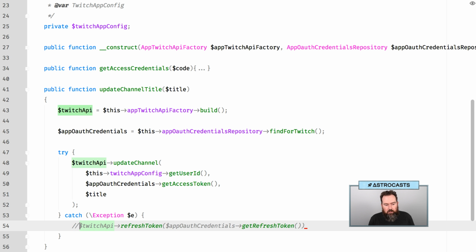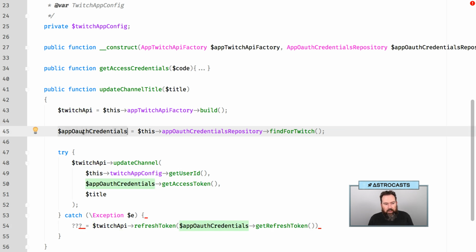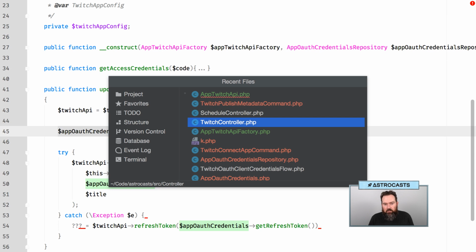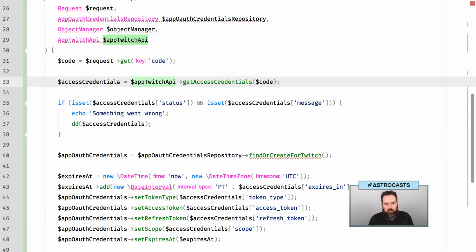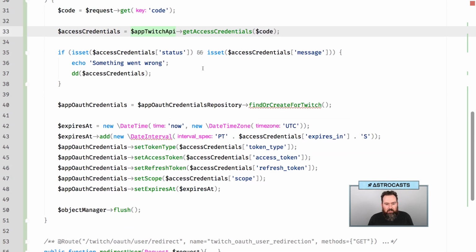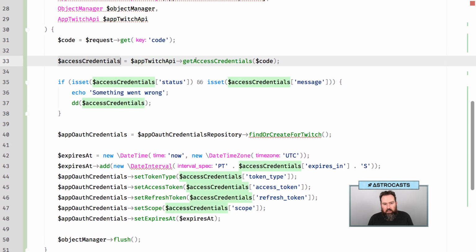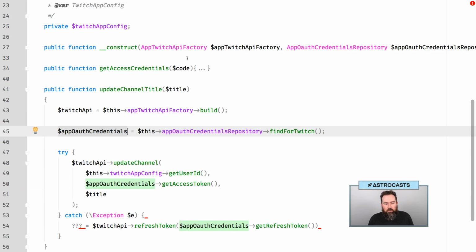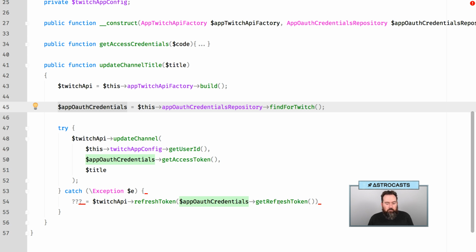Then I don't know what happens. I don't know what this looks like. So this bit of code, I have no idea. If it's going to come back with the same OAuth credentials type structure, my guess is that the thing that Adam mentioned about this part, doing too much, is probably going to need to become a service. I'm guessing that if it gives back the same sort of thing as get access credentials does, then we're going to be doing the same exact bit of code in both places. It's just that one is a result of access credentials versus the other is a result of getting refresh tokens.